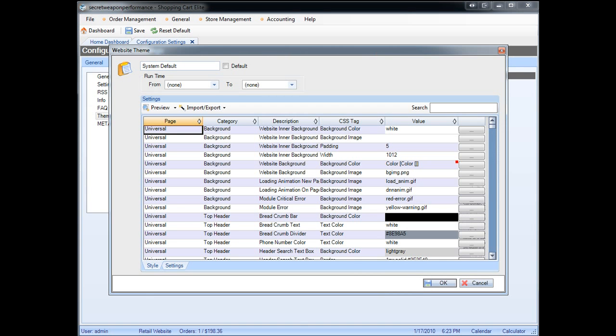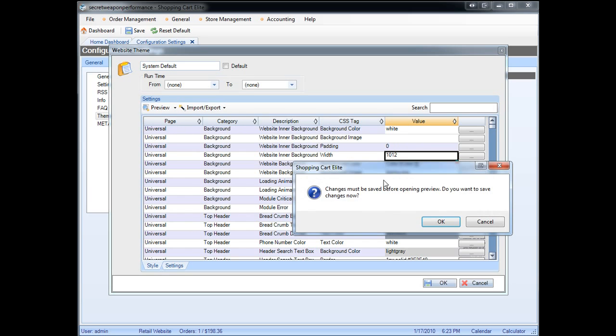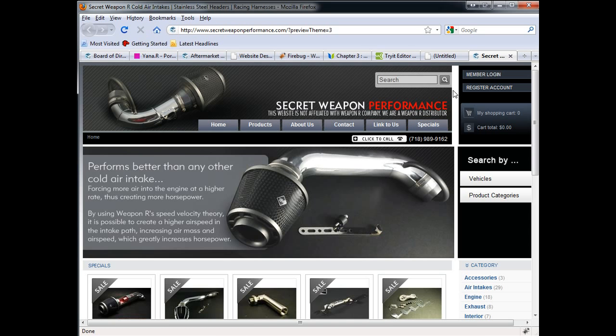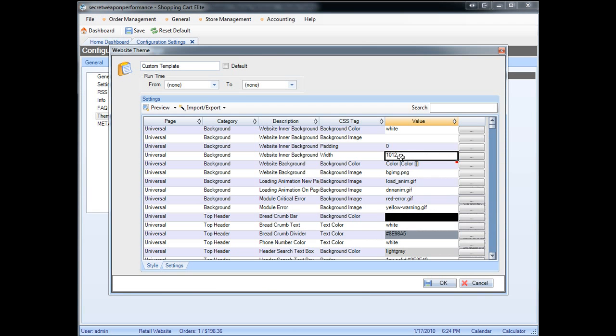So what I'm going to do is give you a quick demonstration of me changing the header and how easy it is and how different the whole website starts to look after I change it. I'm going to get rid of the inner background header so the website will start to look like this. Let me just go to preview mode so I can keep showing you the difference as I'm changing it. As soon as I change the 5-pixel padding for the inner background, as you can see, all the corners disappeared. So I want to get rid of the width too and put 0. In fact, I'm not going to put anything. I'm just going to leave it blank so it's not even being triggered.